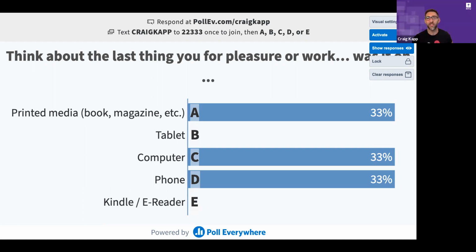And we'll talk more about how to use this in a little bit. We have another section on this. Joe, do you want to talk about the data then? Yeah, so as you can see, we're split. A third have read printed, a third on the computer, and a third on the phone. When really we look at it, 2/3 of us are using digital media. We're using phones, we're using our computer. We're actually not reading as much perhaps on paper, on printed magazines or books. Go ahead to the next slide though, Greg.